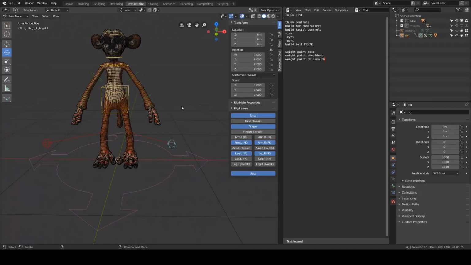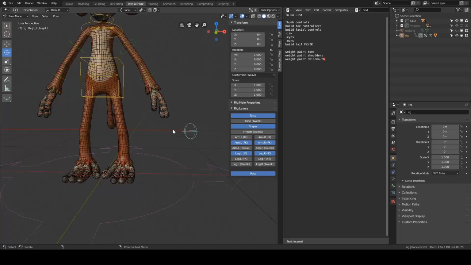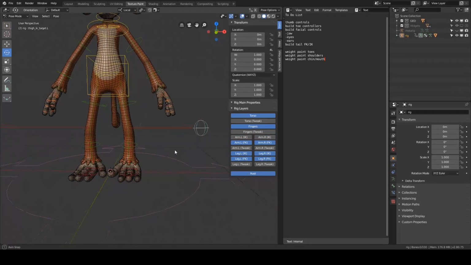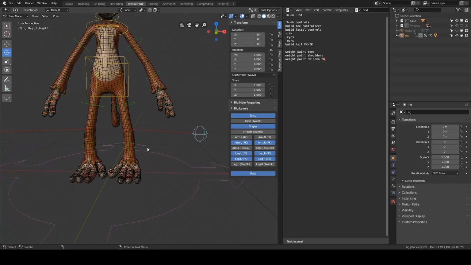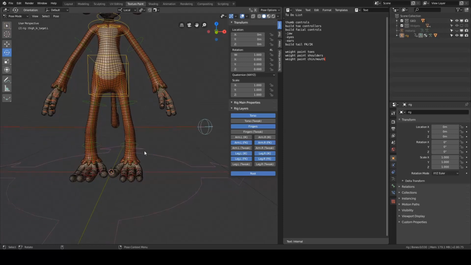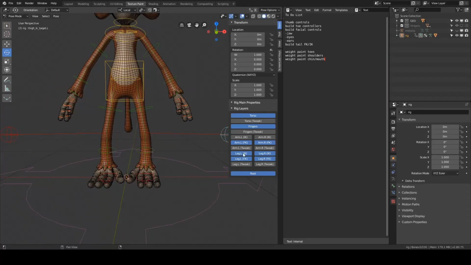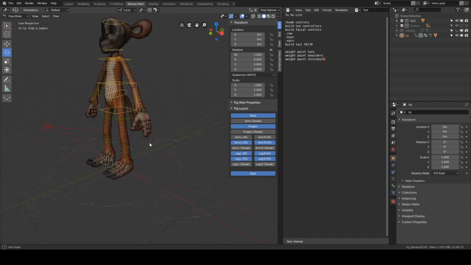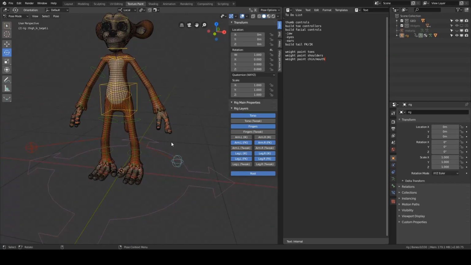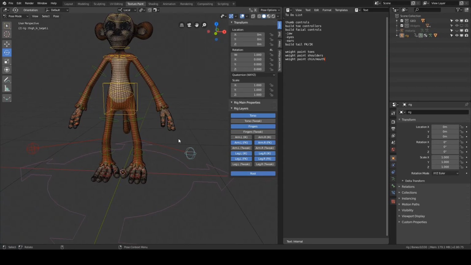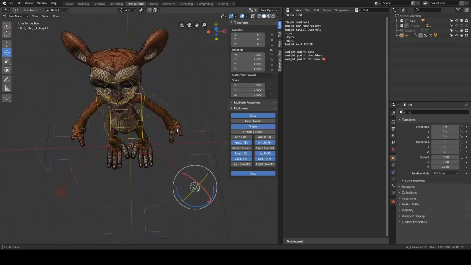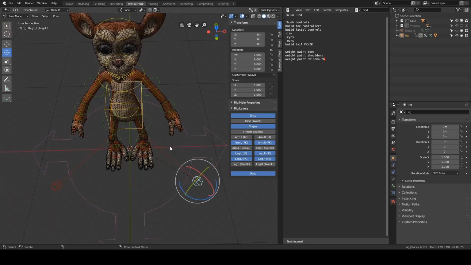Now this is going to be a little bit of a complicated fix, and it involves the differences between inverse kinematics and forward kinematics. In fact, I'm going to turn our forward kinematics on for the legs just so you can get a better idea of what's going on. So if you don't fully understand the difference between IK and FK rigs here, just try to follow along with the steps. So what I'm going to start by doing is moving these pole vectors more towards the middle.